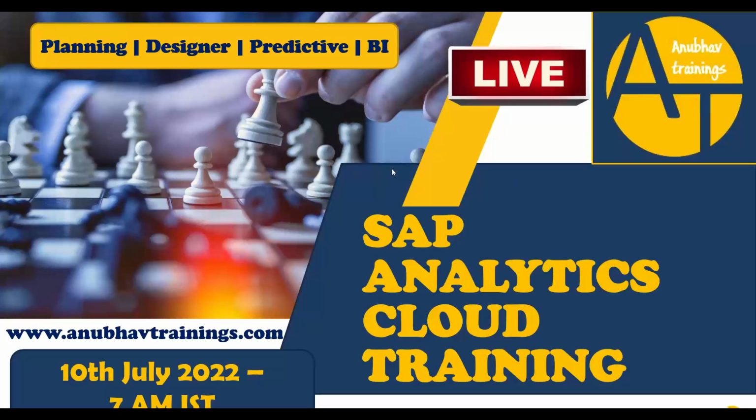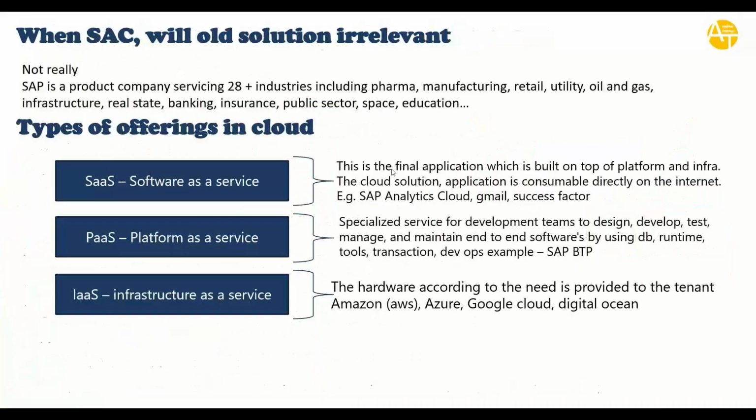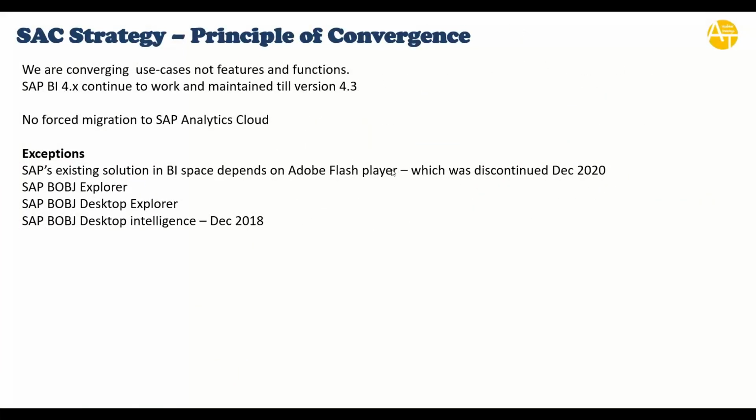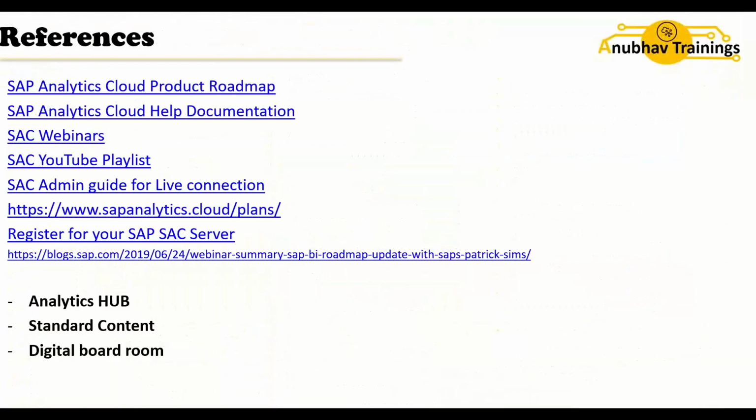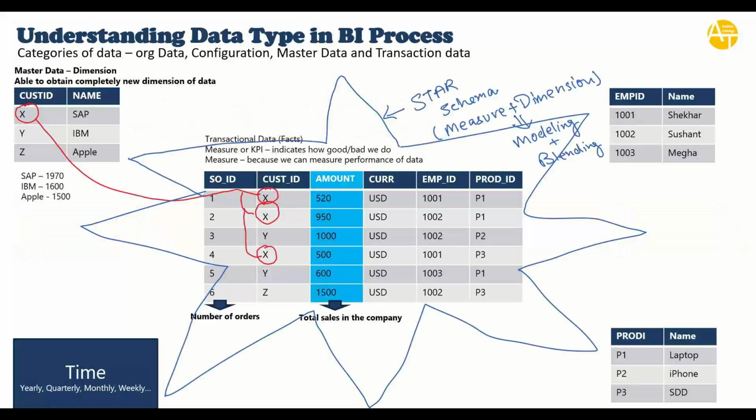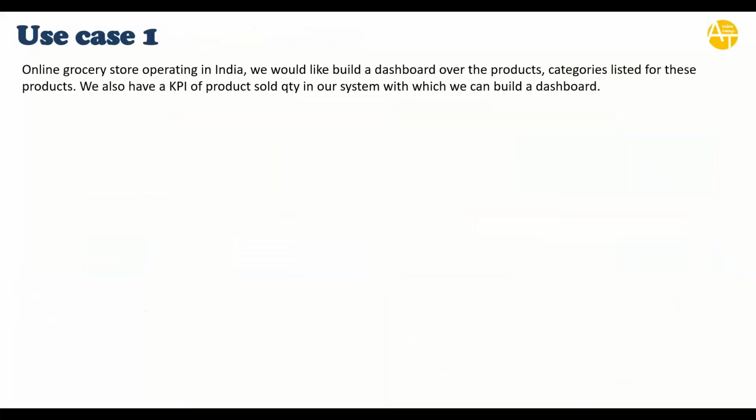In our last episode, we talked about the basics of what is business intelligence. We discussed the process of following BI in a typical company, how to follow the BI process. We also discussed the concept of measures and dimensions. Then we saw the types of data type and we saw a very simple use case building a grocery store dashboard for product. In the process of building this, we uploaded the data directly by dragging and dropping our data source on the analytics cloud.